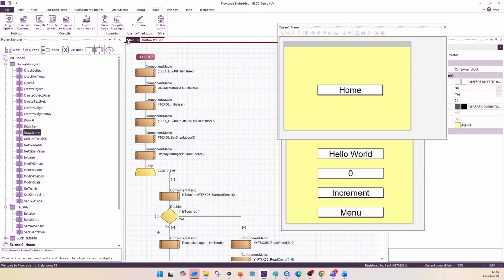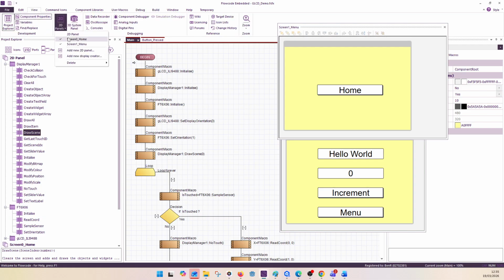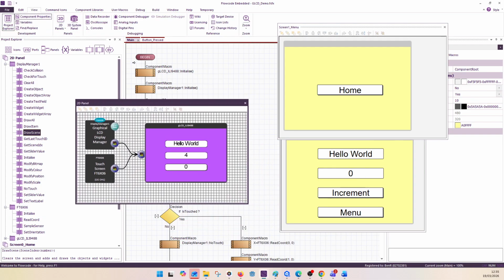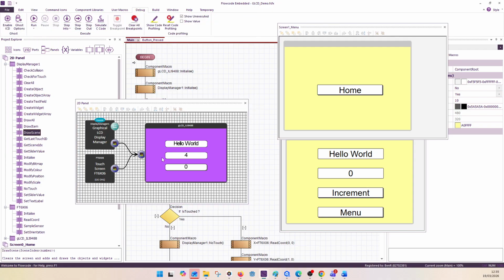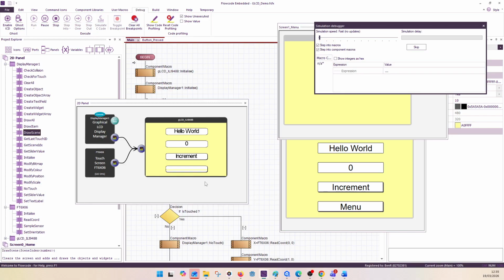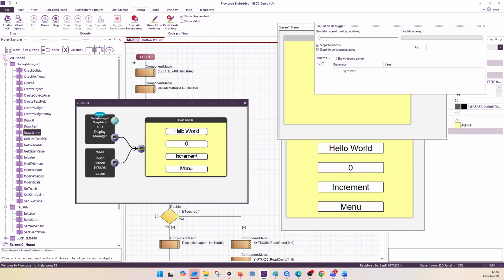So we can simulate this. If I temporarily set my touch orientation to 1, this is obviously a bug I need to investigate. Let's bring on our 2D panel back. Let's run our simulation. So we can increment. Oh, we can't. Interesting.